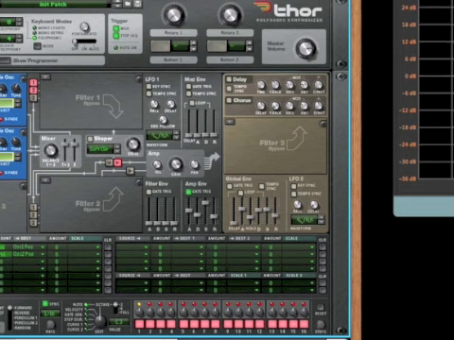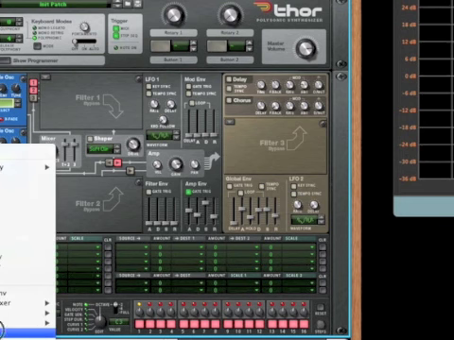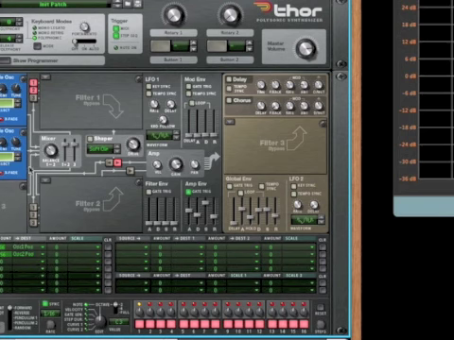But if we have the same oscillator on every single one, that is LFO2, it will be a little less messy because the modulation is happening the same for every single voice.